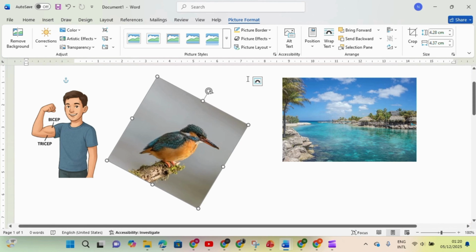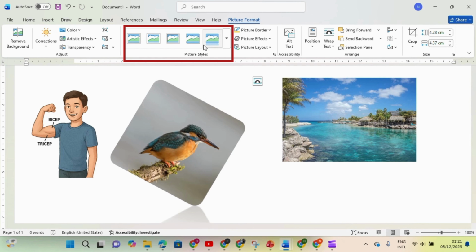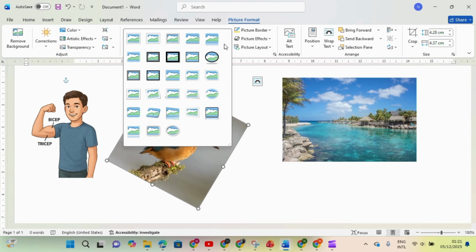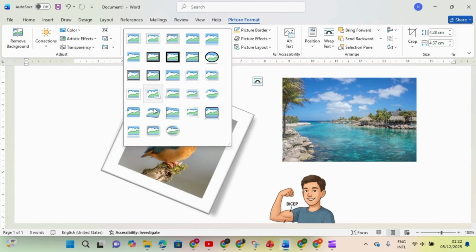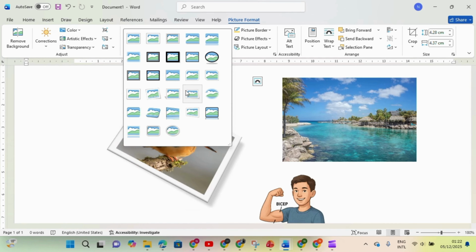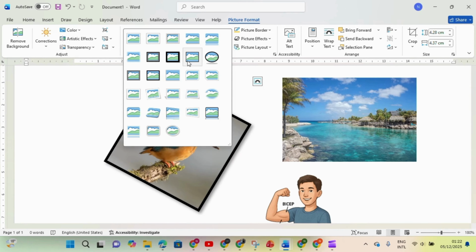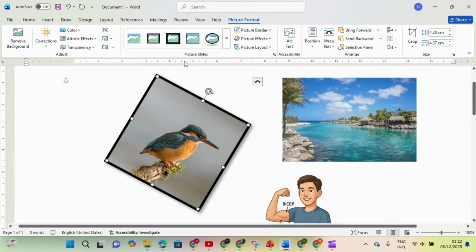In another video we are going to discuss these layout options. Okay, so to this I can also apply a picture style. Picture styles are ready-made combinations of effects you can apply to a picture in one click. For example, I have all these options, and this will add borders, shadows, reflections, rounded corners, or 3D effects all together. So let me choose one of the picture styles. I think I'll go with this simple frame.